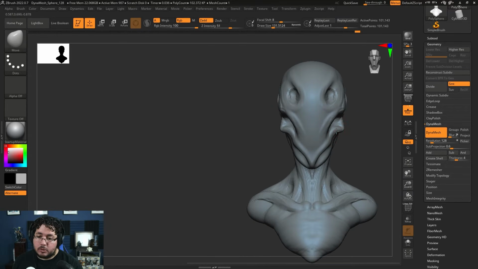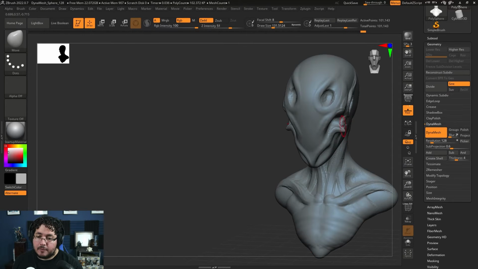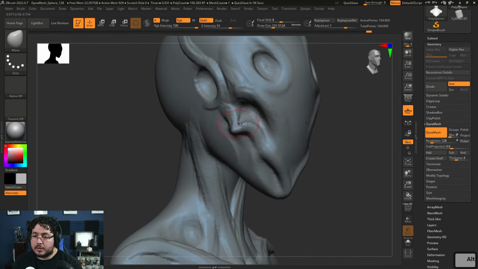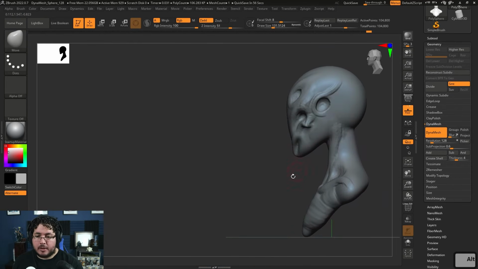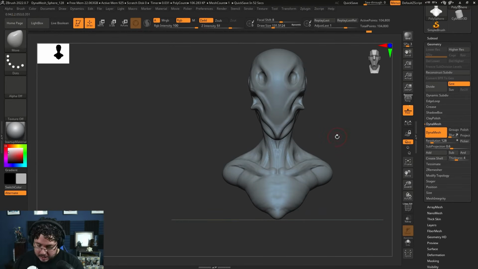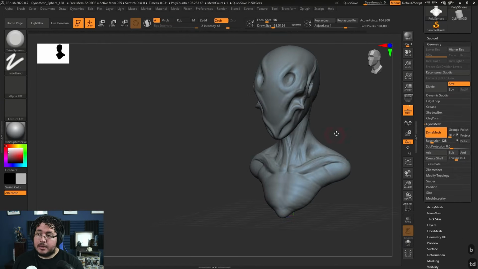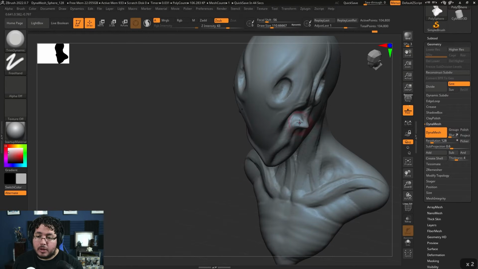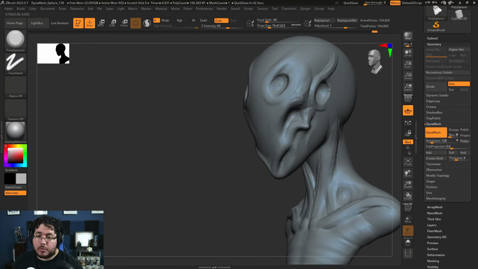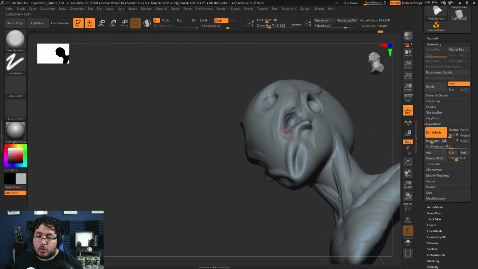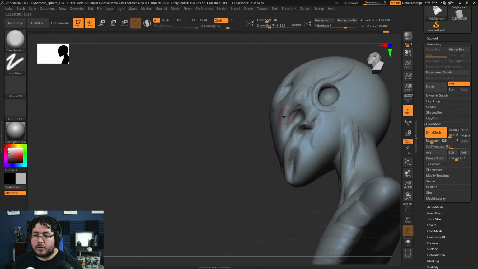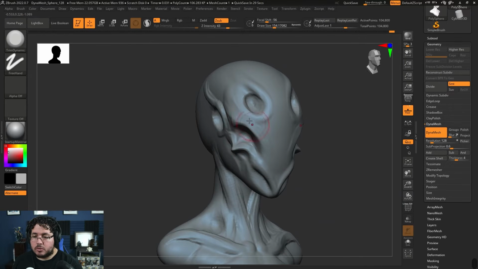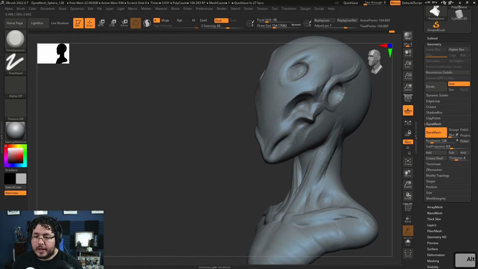Now, we've been playing around with the silhouette for a little while now, so it might be a good idea to recalculate. So Control, drag outside of the character, and we can recalculate. I'm going to show you another brush, which is one of my favorite brushes, the Trim Dynamic brush. The shortcut is B, T, D. The Trim Dynamic is a way to flatten things and clean them up a little bit. It's like a little hammer that just hammers the surface and allows me to get some sharper effects right here. So for instance, I can just go over these areas right here. And you can as well. If you're following along, you can follow all of these steps. I'm just using very, very simple brushes to create something that looks really interesting. There we go.